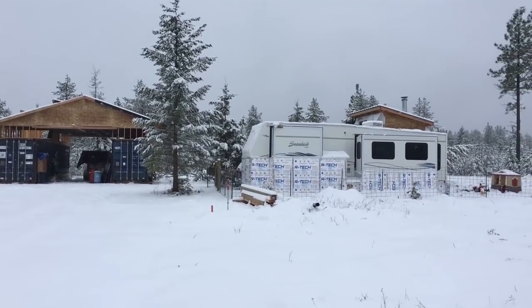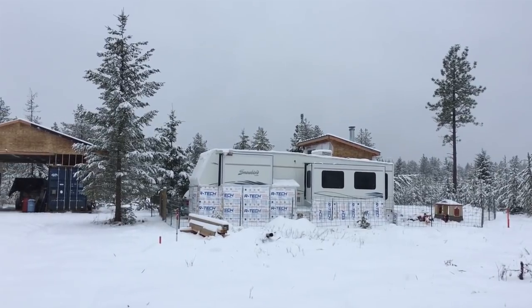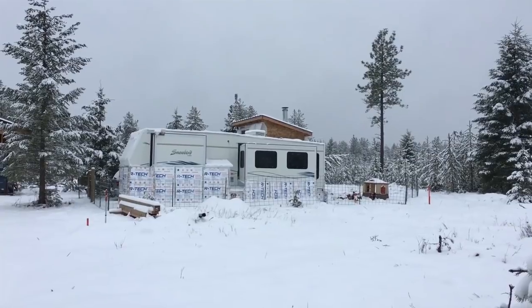A well, septic system, a driveway, land clearing before all of that, and bringing power onto the property. We put in all the infrastructure for building our future house, built a makeshift tiny house, and connected it to our RV so we could heat with wood in the winter, built a shipping container shop, and made it through a tough, cold winter in the snow belt of North Idaho.